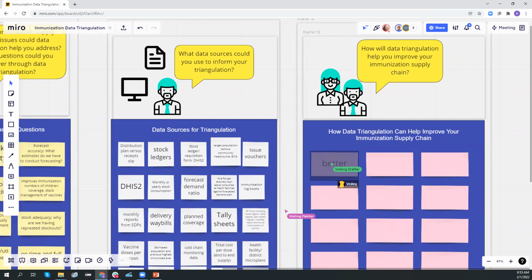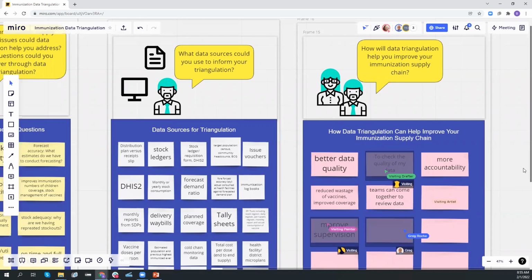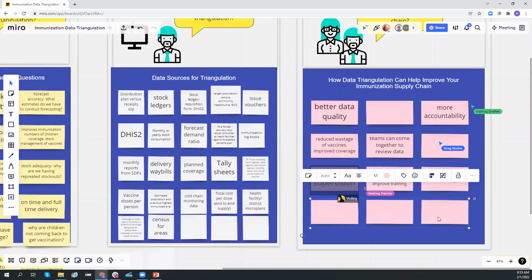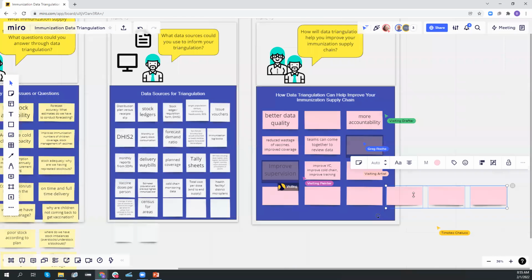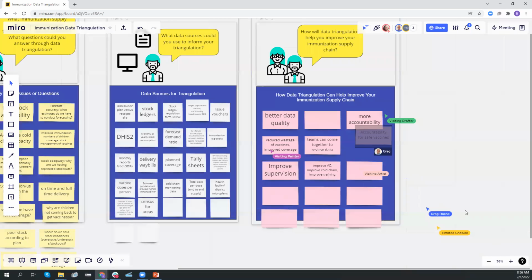Oh yes, for sure. As I mentioned last week, using data triangulation, we could find out that, at least at country level, we were having some problems in estimating the country needs when it comes to purchasing the vaccines from the supplier. One of the vaccines that we had stockouts on was being bought together with the government, and the donor was using its own estimates to determine the country needs, which were not approved by the government. Due to that, we were having a lot of stockouts.